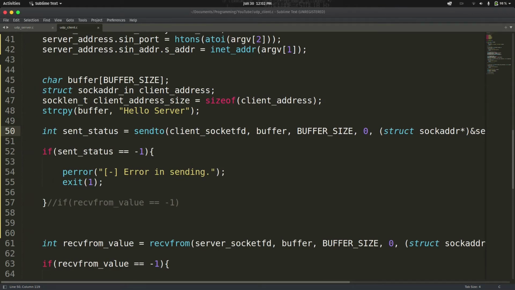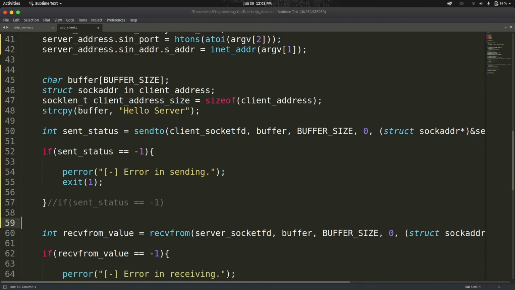Okay, if the send was not successful, then we have this particular check to inform us that the process of sending the message was not successful. Let me copy this and paste it, checking for negative one. So next, after sending, we know the message we sent. Since we know the message we are sending, we don't need to print it out.